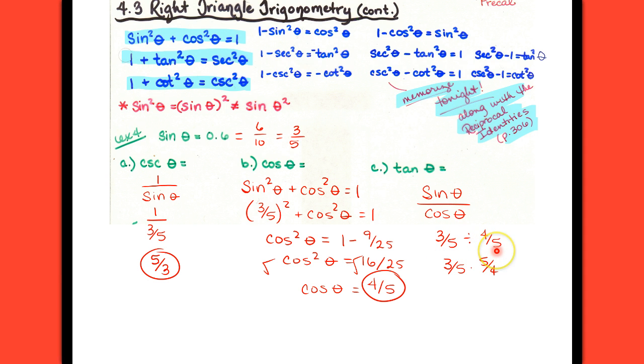So I could go through then and say, okay, I know the sine value is 3/5 and I know the cosine value is 4/5. So let's do sine divided by cosine. So of course when we divide fractions, we keep the first one the same, we change the division sign to multiplication, and we change 4/5 to 5/4, multiplying by the reciprocal. Or you may have learned it keep, change, flip. That's right.